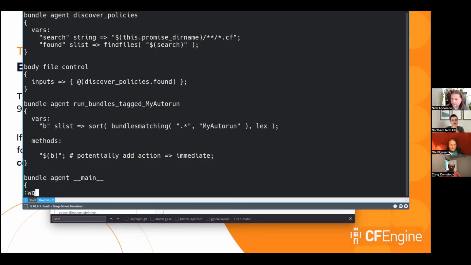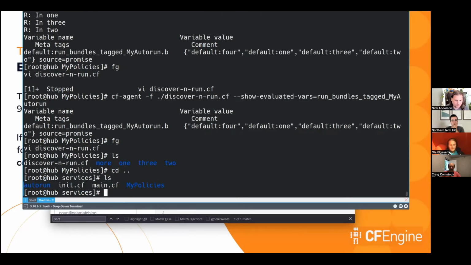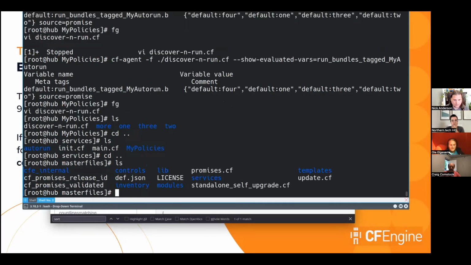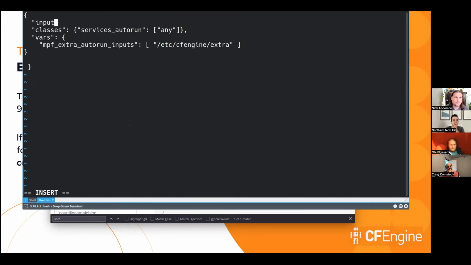What's the next thing we need to do here? We need to load this into the policy that we've got. So let's go back to here. And let's do inputs.